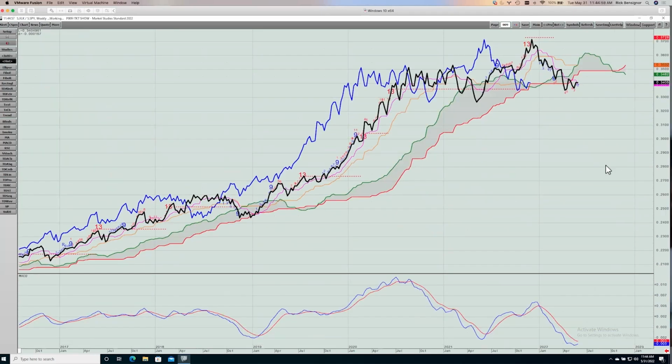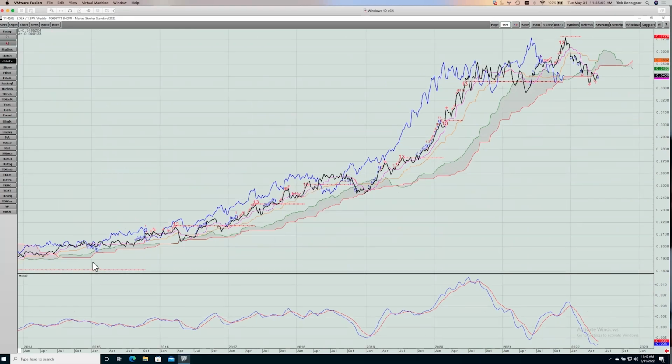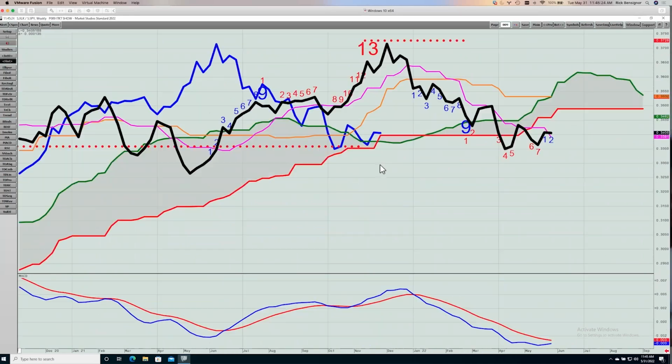If we look at this on a weekly basis, let's zoom in now. Actually, let's even go back. Notice the lagging line from the cloud chart. That's current price pushed back 26 bars. We can go back now to here. This is already 8 years. The lagging line has always been above its cloud. Look what we're dealing with right now. The last couple months, we're toying with coming through the bottom of the cloud. We've been able to hold on here.